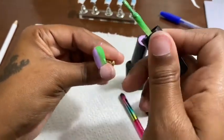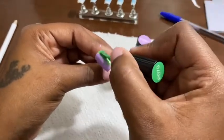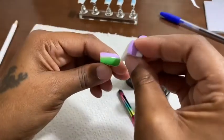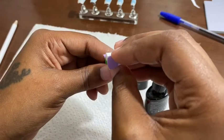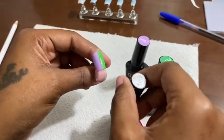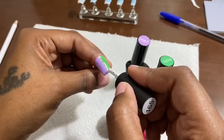So we're going to go in and try to sponge the middle of this nail and try to get it straight. So you guys are about to see how that turns out for me and if I liked it. And if you guys can't tell, the answer is absolutely no. So I decided to go in with a little bit of white and just freestyle, honestly.